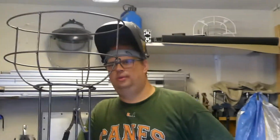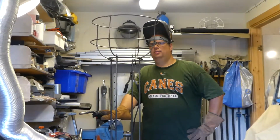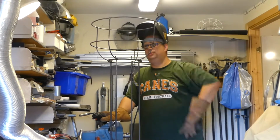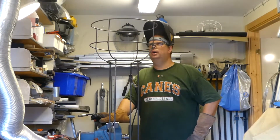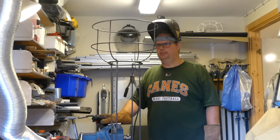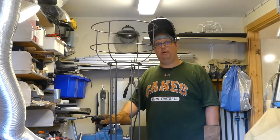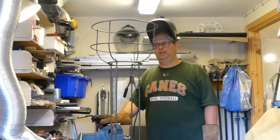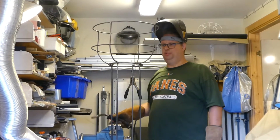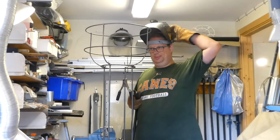So, almost done. What I'm gonna do is put a little bit more welds on up here. I think this one's okay, maybe I weld it a little bit. But hang around and look when I'm doing this, and then we will try it out outside. But then I think it should be cooled down so it don't burn the roses. Anyhow, so hang around.